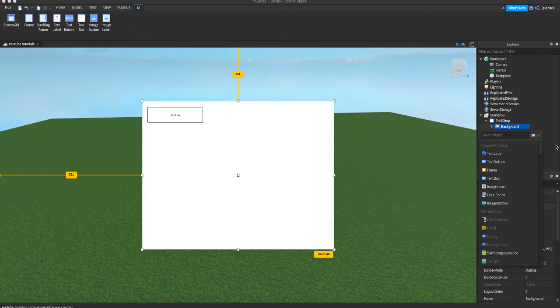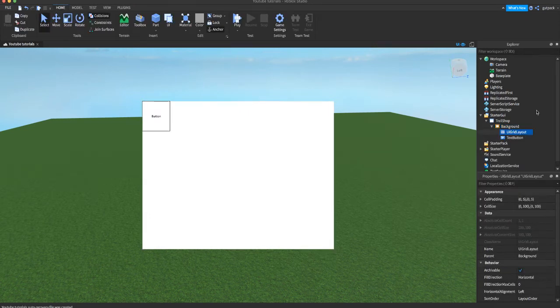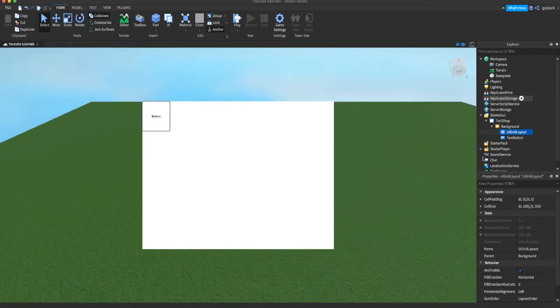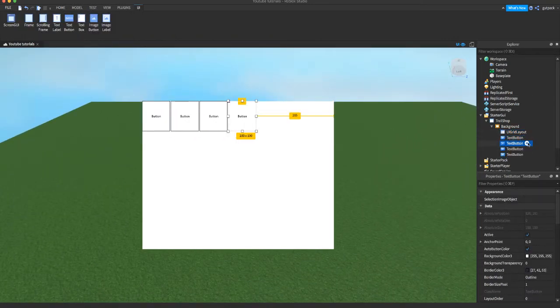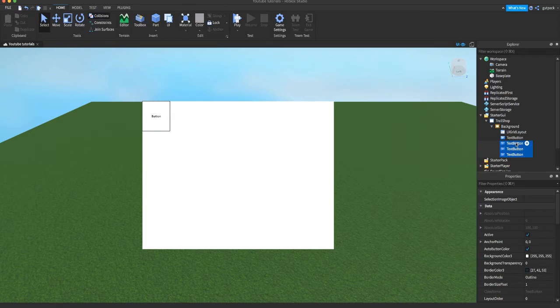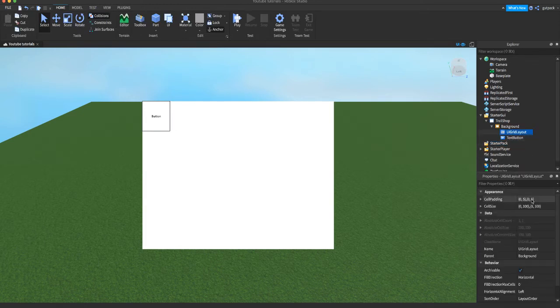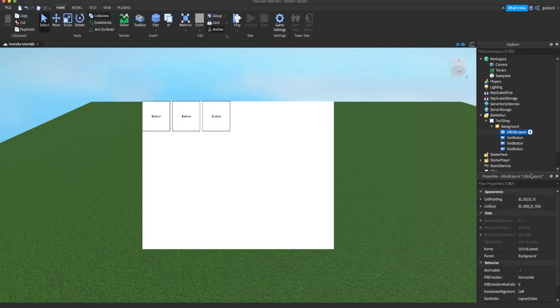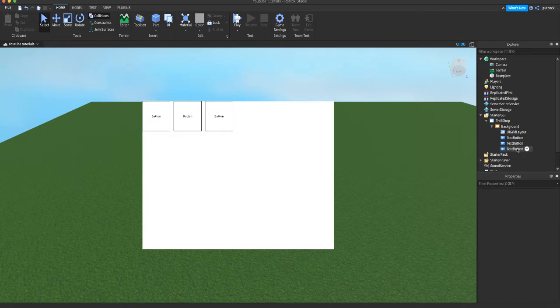I'm also going to insert a grid layout, so it will format the buttons for you. Every time you duplicate it, it will duplicate. I'm going to make the padding 10, so we have more space in between. See right there, we have enough more space.